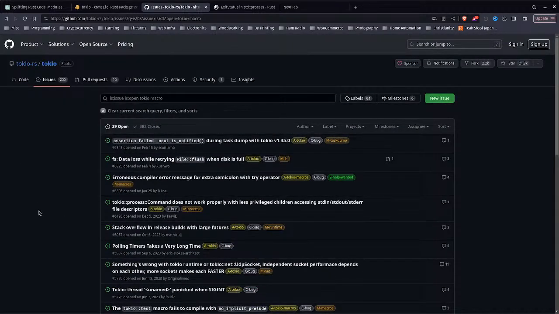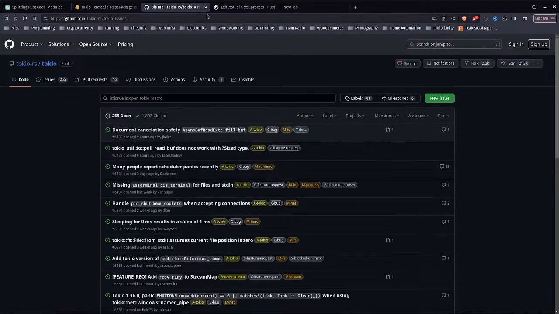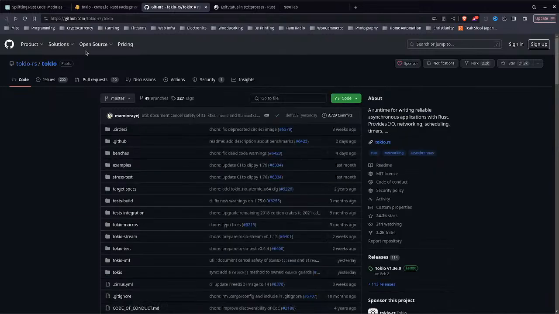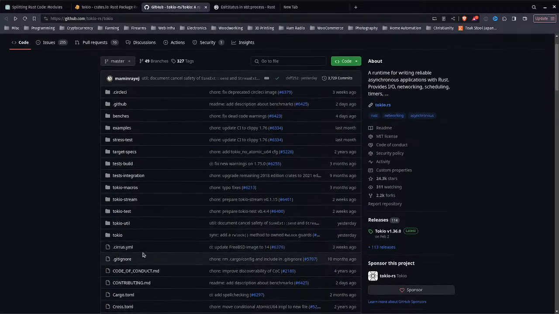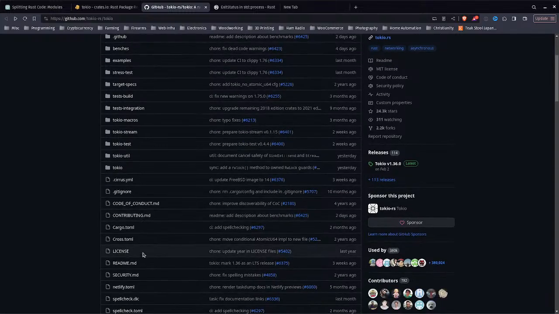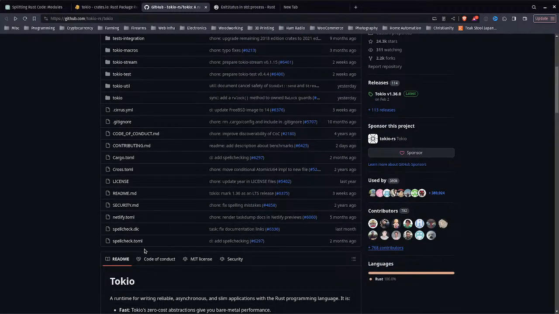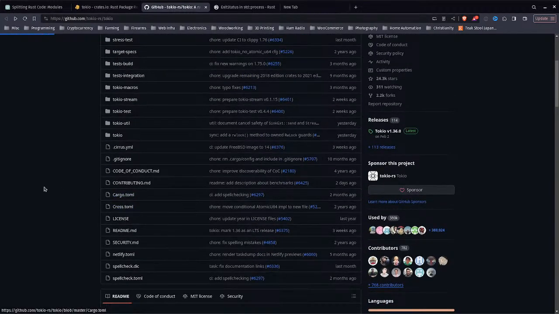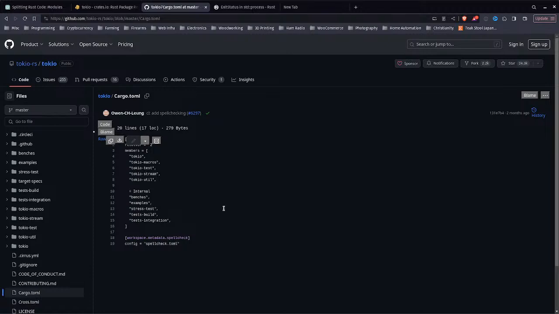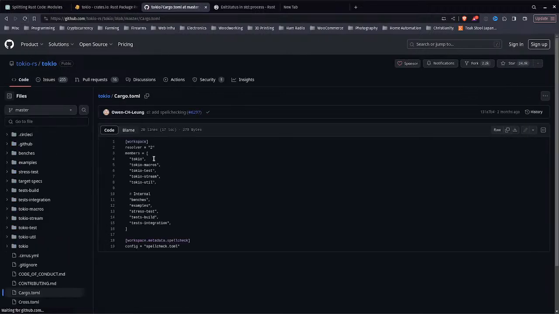Okay. Did not help. That's just weird. Cargo.toml, just out of curiosity here. Tokio macros. What is it? Okay, there we go.